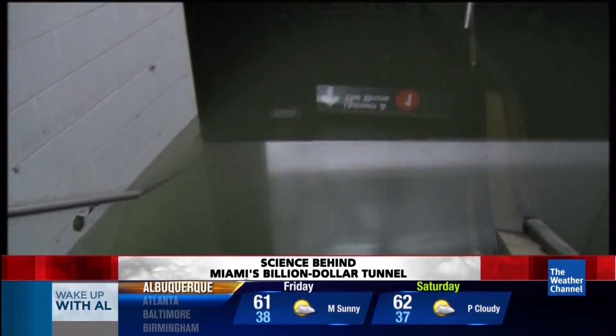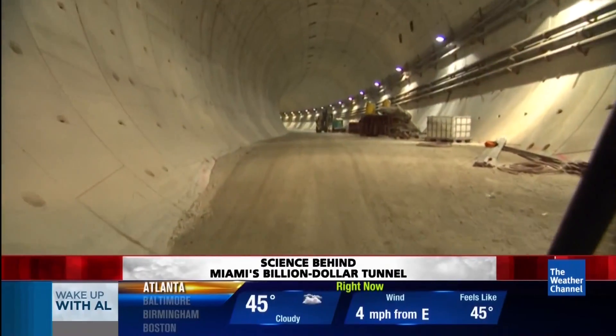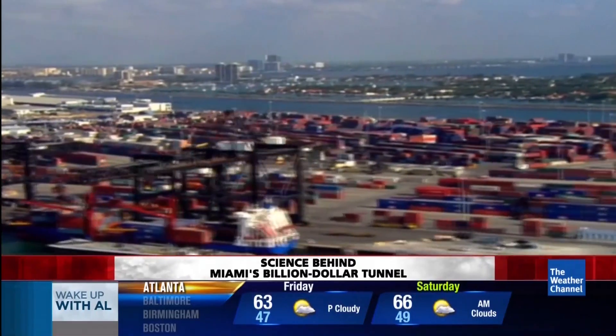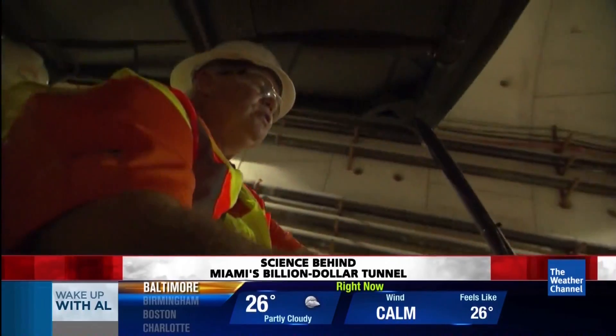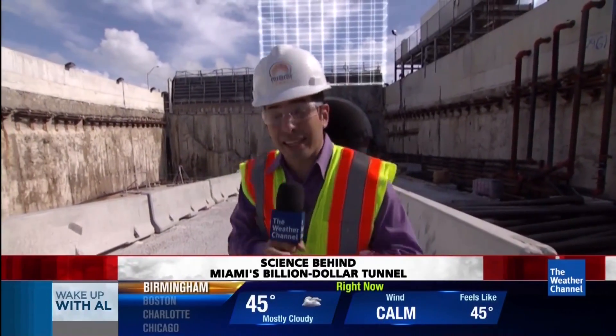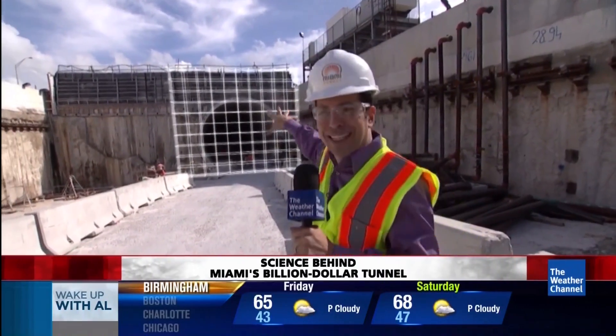We all remember what happened to some of the tunnels in New York City during Sandy. To prevent the same thing from happening down here, Miami Access Tunnel managers have asked their next-door neighbors — the U.S. Coast Guard — to sound the hurricane alarm for them. If they're going to go to hurricane level three, usually we get a 48-hour warning. When that happens, automatically a giant metal gate will push down and water-seal the front side of the tunnel, and another one will seal the back side. No storm surge can get in the tunnel, and nobody will be hurt.